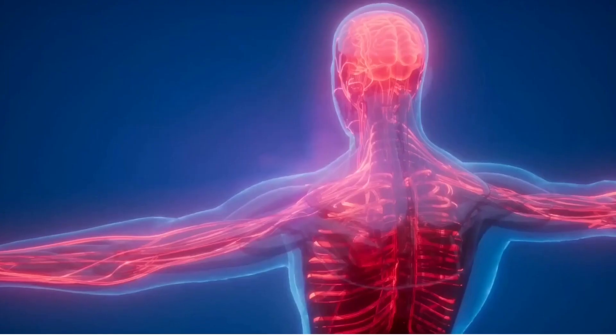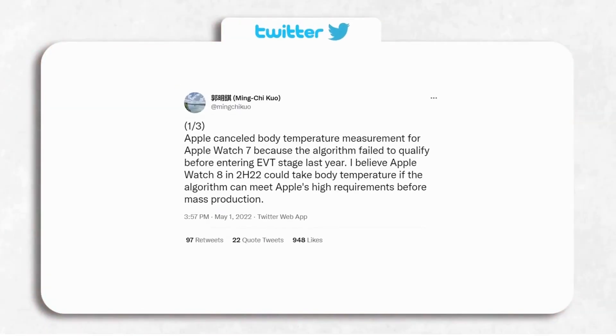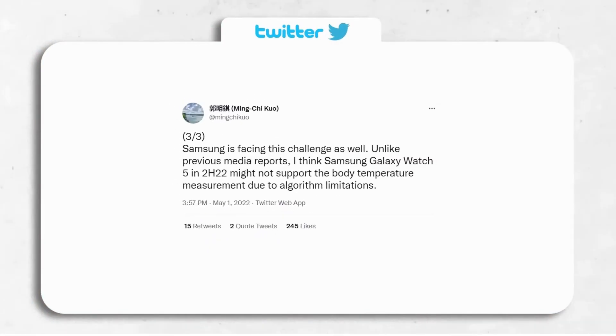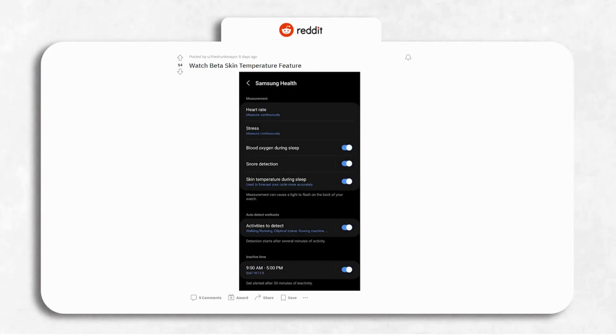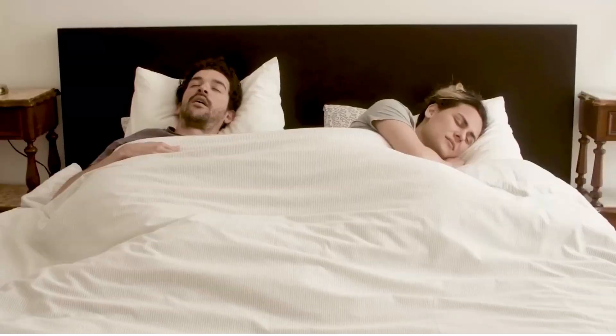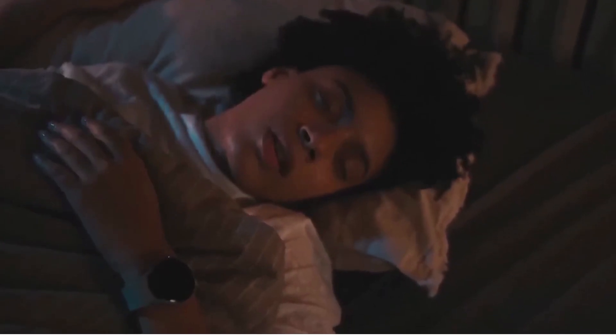For months, the new Apple Watch and the Watch 5 Pro were rumored to get a body temperature measurement sensor. But Ming-Chi Kuo, an Apple analyst, said that due to certain limitations, Apple has decided not to introduce this sensor on their upcoming watch, and he suggested Samsung might do the same. It turns out that is not the case. We now have evidence that the Watch 5 will indeed have a temperature measurement sensor — a beta version of the Samsung Health app is now showing a toggle for skin temperature during sleep, which could track skin temperature during the sleep cycle and alert users if they are running a fever. Coupled with other health sensors already available in the Galaxy Watch, this makes the Watch 5 an even more impressive health companion.